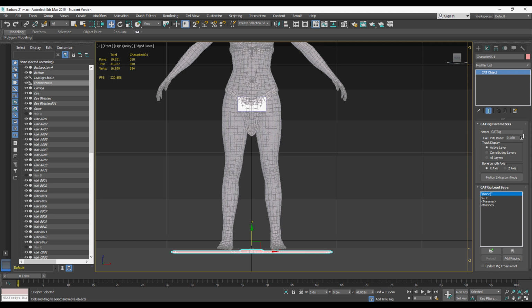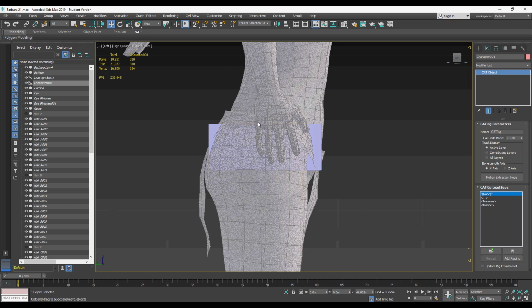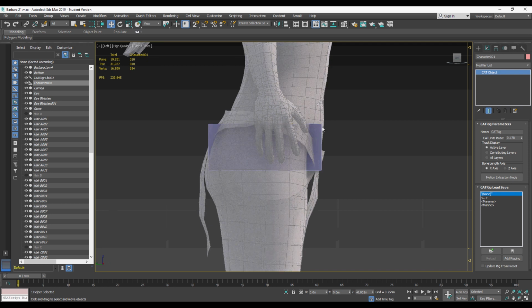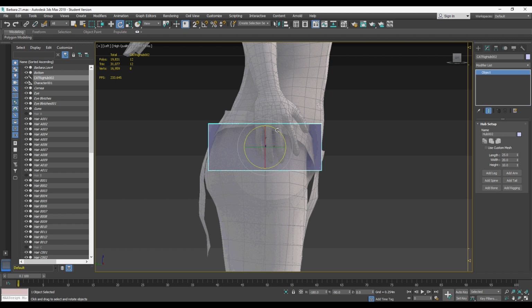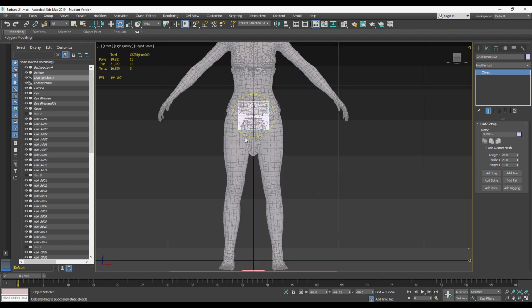Now take your time doing this, make sure that it lines up. What you should be looking for is making sure that it sits at the top of the waistband, so that it slightly rotates and sits at the top of the pelvis point so that it hits the top of the iliac crest, as we see on here.